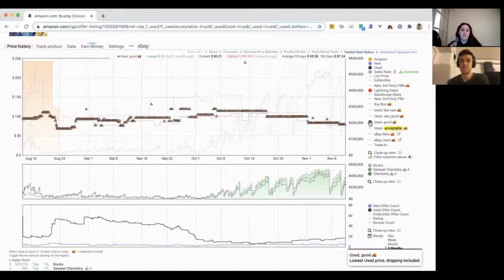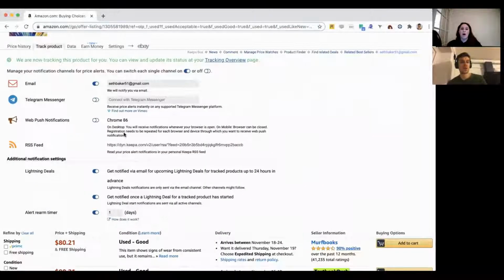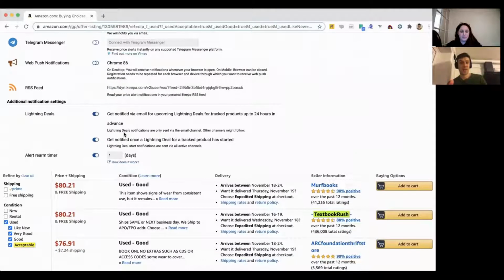So once the alert pings and you buy your book, does the alert stay for the remainder of the time you set it up? Yeah, so for example, when we pressed enter here, it gives you an option for the alert re-timer. I've got it set to 1 day. What does that mean? That means that if I got an alert on this book, it will reset the next day, so you can get alerts every day. So this is a replenishable sourcing method, and that's why having 5,000 Keepa alerts keeps me busy and enables me to buy lots of inventory.